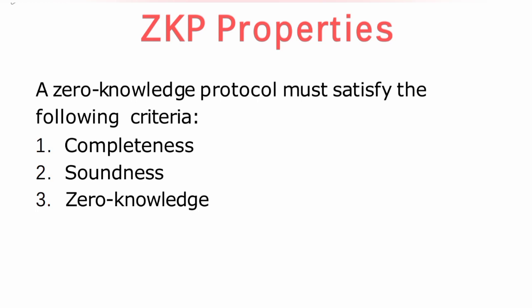The next one is soundness. If the input is invalid, it is impossible to fool the zero knowledge proof protocol into returning true. Hence, a lying prover cannot trick an honest verifier into believing an invalid statement is valid. The next one is zero knowledge. The verifier learns nothing about a statement beyond its validity or falsity. So they have zero knowledge of the statement. This requirement also prevents the verifier from deriving the original input, the statement's contents, from the proof.